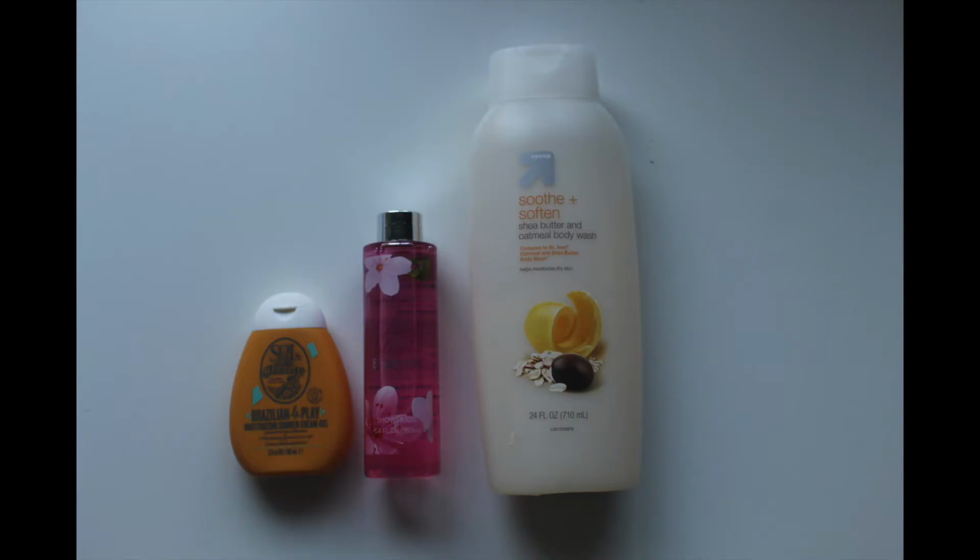So for body washes, also like I mentioned, my laptop is on my lap, so that's what I'm looking down at. But for body wash, I currently have 4. One of them is not pictured here. I have one of those little Lush shower jellies that I keep forgetting I own, and I in turn forgot to put it in the picture, but then upon further investigation, I realized I have it. So there's 4 of them. But my goal is to have 2.